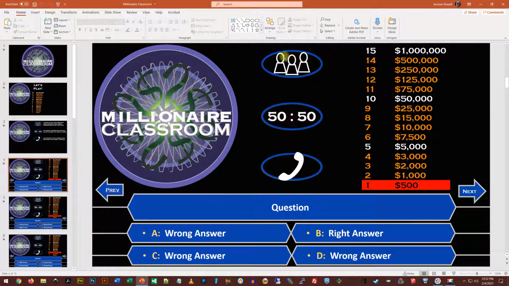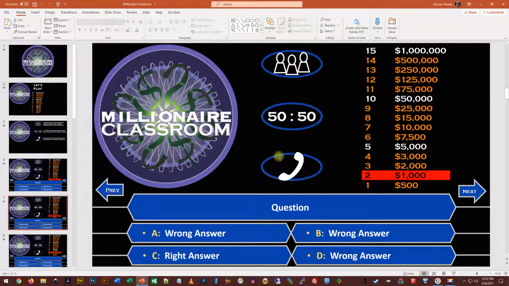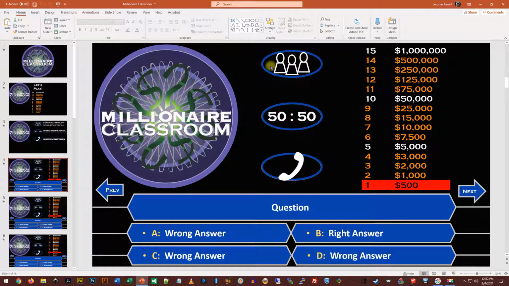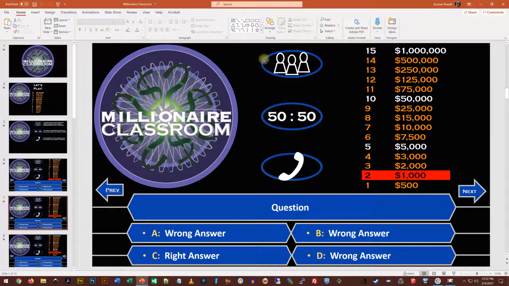Nothing really happens. And each round has its own set of lifelines. So if you are a generous teacher and you let the class use each lifeline for each question, that's fine. Or you have the option, if on the first question they use Ask a Friend and 50-50, you can go to round 2 and immediately click these to gray them out, so they can see for question 2 they only have a lifeline left.